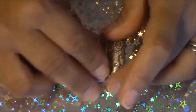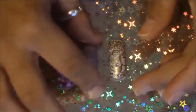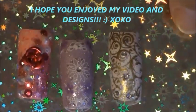So yeah, that's what I came up with, and I hope you guys like my little nail designs that I came up with for Mother's Day. And I hope you guys can zoom in a little bit so you can see what they look like. Sorry. There you go. So those are the three that I came up with.